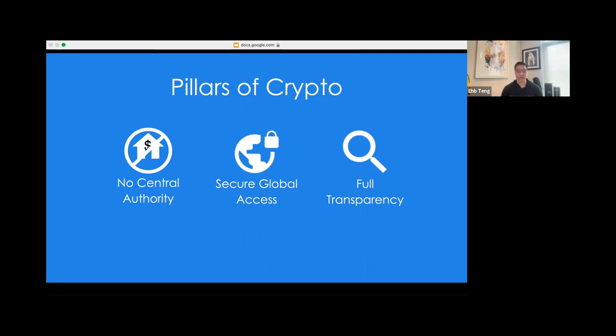It doesn't mean that there aren't large ramifications to hacks. There are. But the technology itself is very sound and secure, and the security layers are getting better and better as we go. People are learning a lot from all these previous hacks. In fact, it's just a cycle that we all have to go through. If you think about the internet in its early days, there were a lot of hacks going on there too, and still are in the current internet ecosystem. So blockchain technologies are meant to mitigate a lot of this, and hopefully we'll see less and less issues going forward as we move into Web3 eventually.